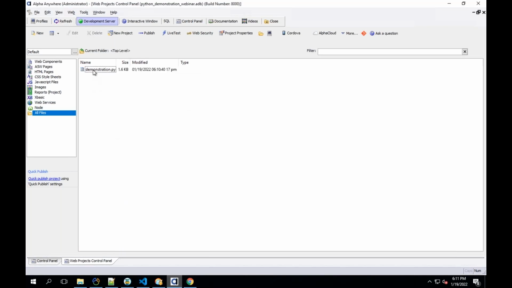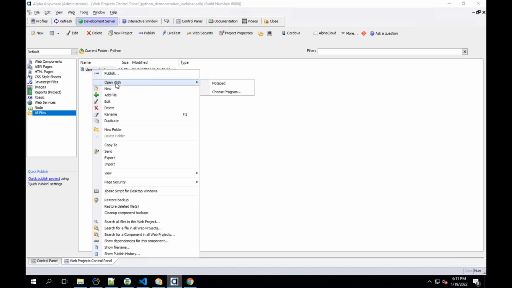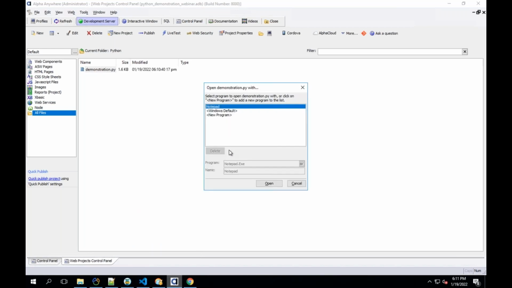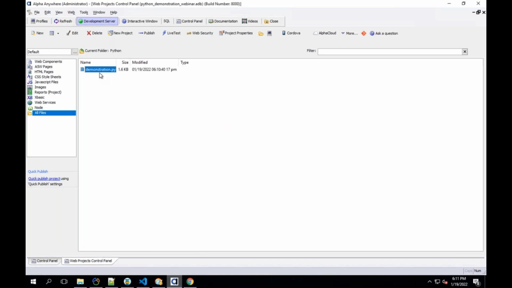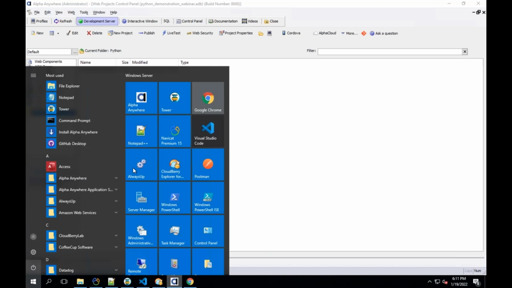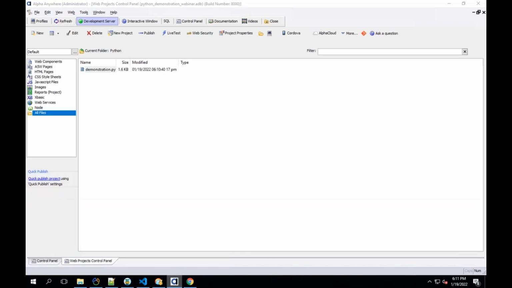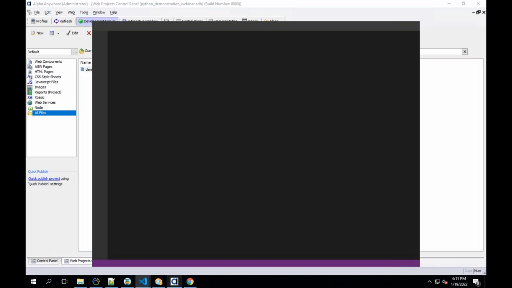So I can click on this, and if I need to actually open it with something, you can choose any number of programs. By the way, one I like is Notepad++, but I'm actually going to take another step. On this local machine, I have Visual Studio Code, which is a free piece of software from Microsoft.